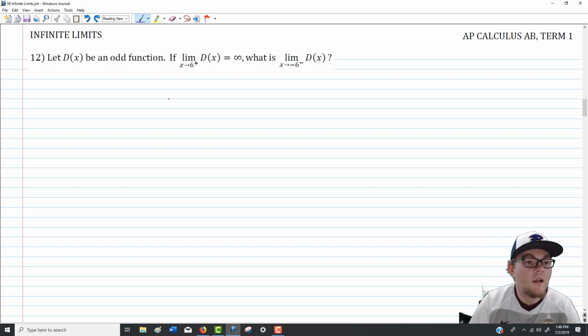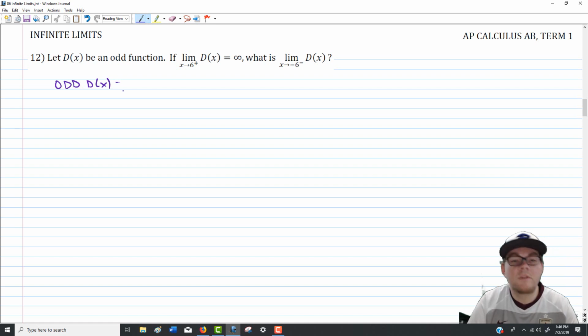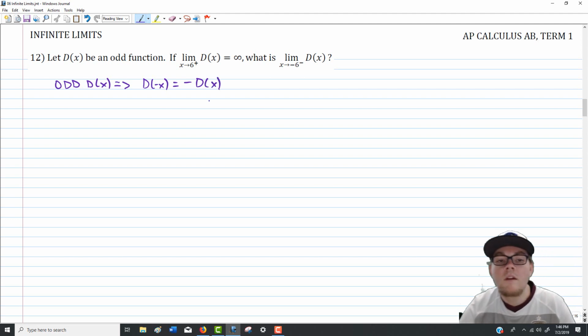So now, if you'll recall, odd functions have a particular piece in their definition. If a function d of x is odd, that implies that if you plug in negative x to d, you're going to get negative d of x. There is, by the way, a way that you could attack this problem using that particular method. But instead, in this case, since it doesn't ask us to explain or justify our answers, what I'm going to use is simply my visual skills.